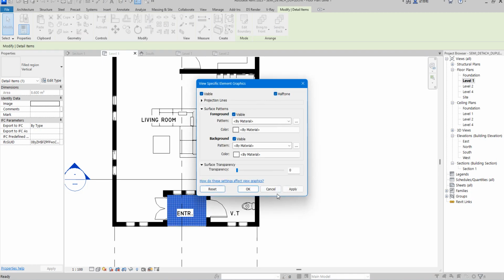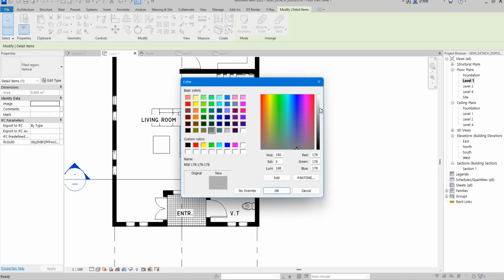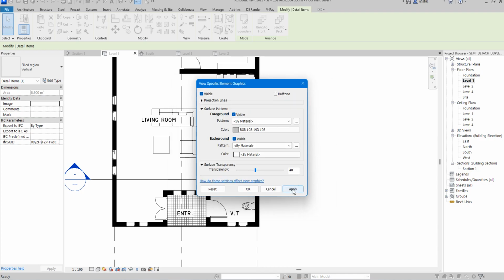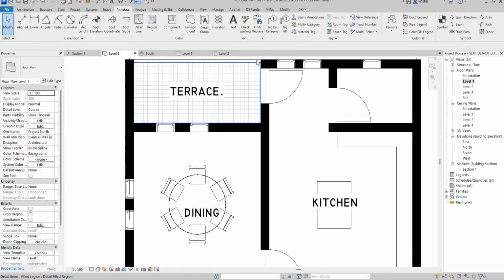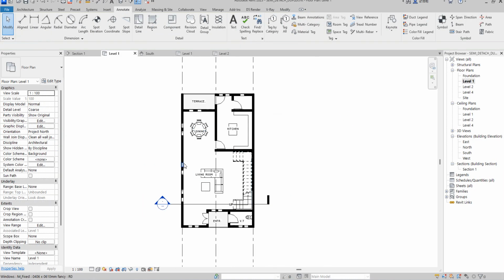The first thing you can do is halftone. So apply halftone. You see the way it looks. If you say halftone, it's okay like that for you. You can also increase the transparency, but remove it from the halftone. The transparency is going to allow it to be visible from underneath. Now if the foreground surface, which is this surface, is an issue for you, you can actually change the color here and use the color that you know, because otherwise it's going to pick a default one. So you can imagine the faint level where these things are. That is how beautifully you can arrange everything.